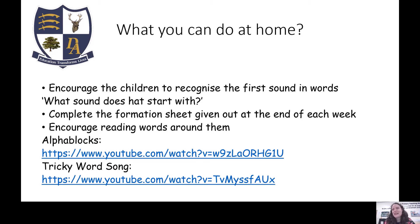Reading with them every night — even if they are not reading it themselves — is absolutely amazing for the vocabulary they learn just from listening to you. When they get more confident with the sounds, we'll start sending formation sheets home, which show you how to write the letters with the children. These are for you to keep at home to help them practise. Also encourage them to read words around them — if they see a stop sign, ask 'What does that say?' and help them with that sight reading as well.